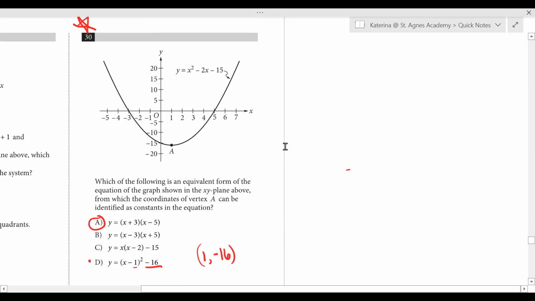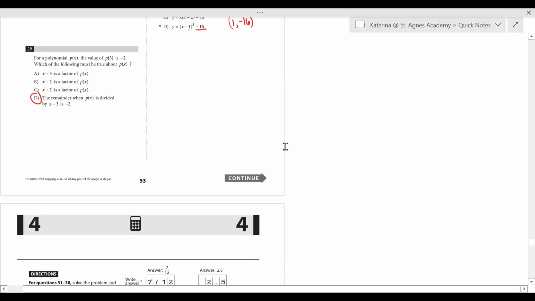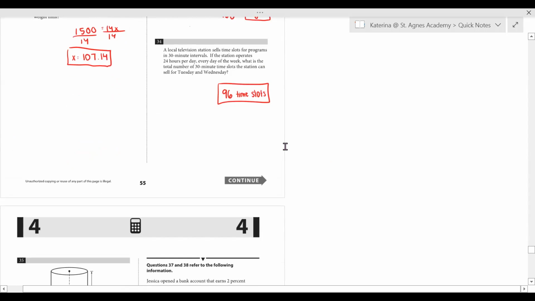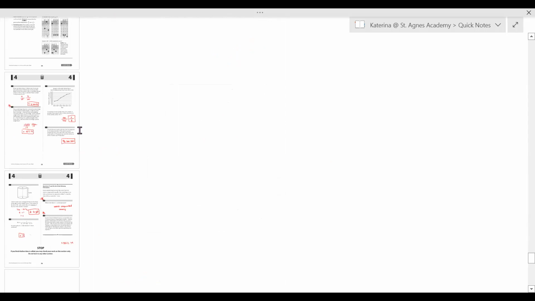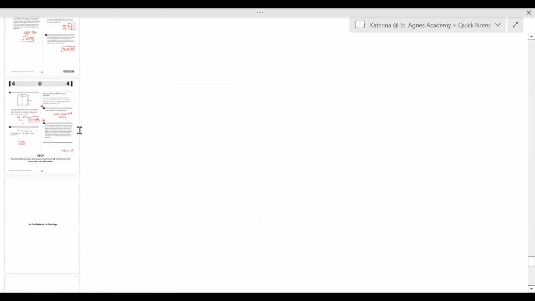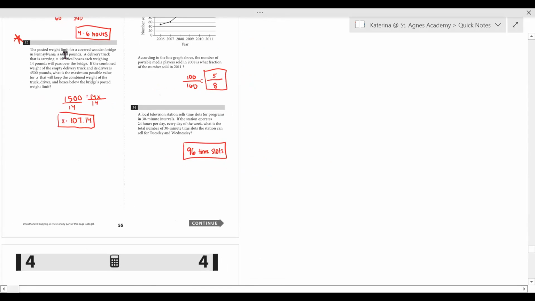Okay. Got it. So is that clear? Vertex form, factored form, standard form. What happens when A is increased, when A is decreased, when A is positive, when A is negative. The parabola becomes a mountain or a cup. When that becomes a mountain, when that becomes a cup. Is that clear till here?